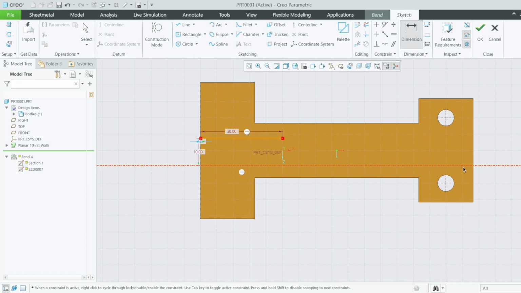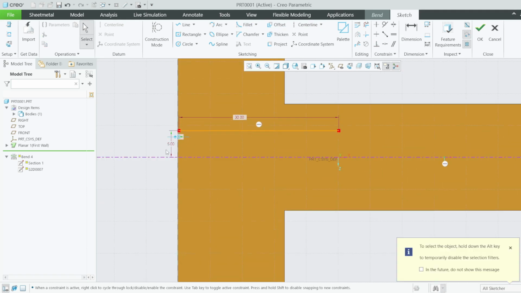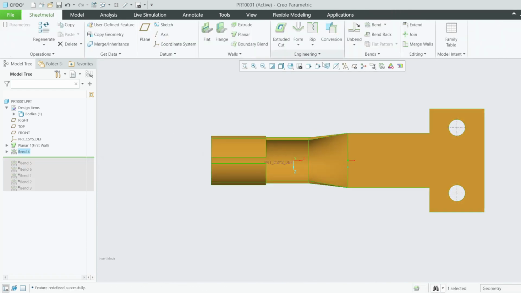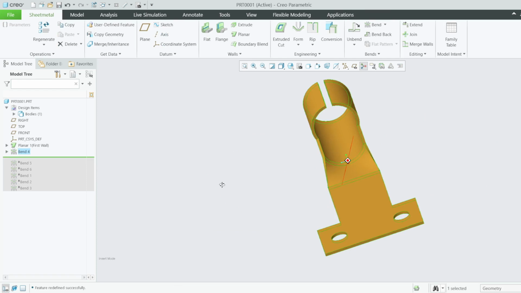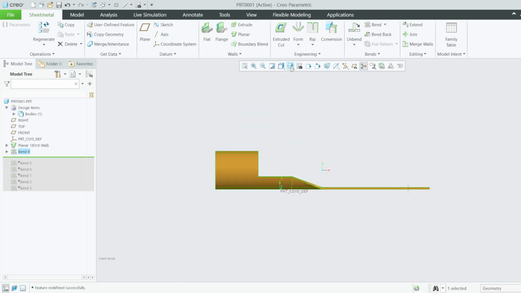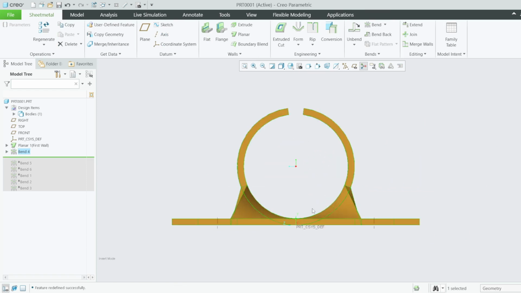Okay, I want to use a center line from this point here like that, so that we can define our line here to be 5. You can see the position, basically the position of that line doesn't matter, because no matter the position it will still form a circular shape.